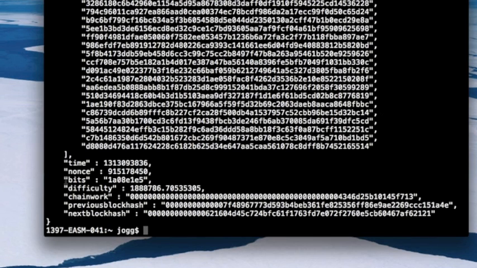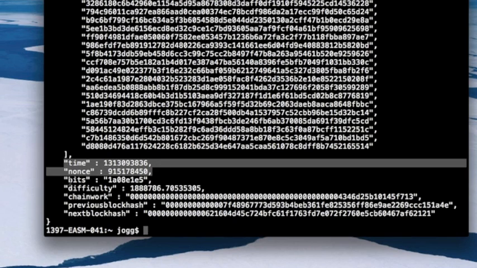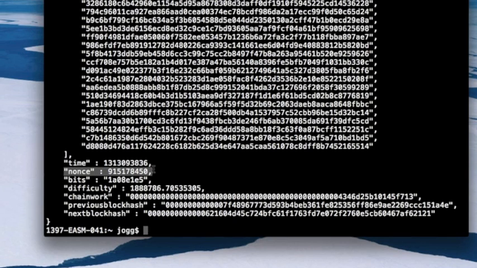We also have, at the beginning, the time, and this is the nonce. This is the key. This was the thing that a miner found, and then hashed the Bitcoin block header and got the solution for that block. And this was the difficulty at that time. And this is chainwork and previous block hash.